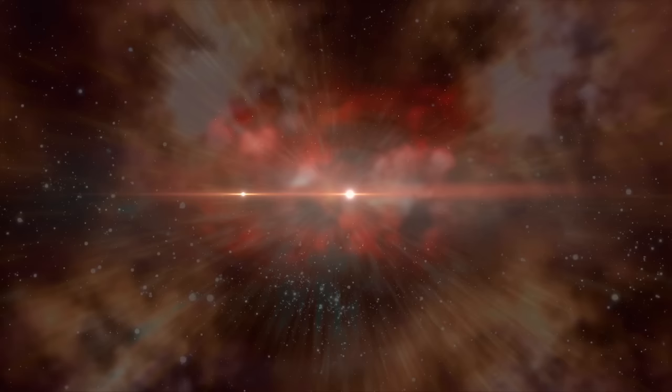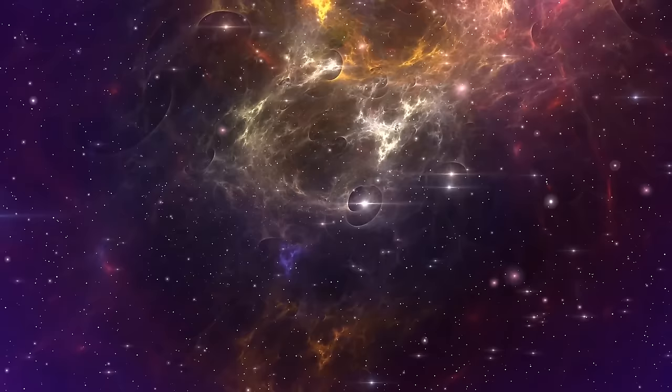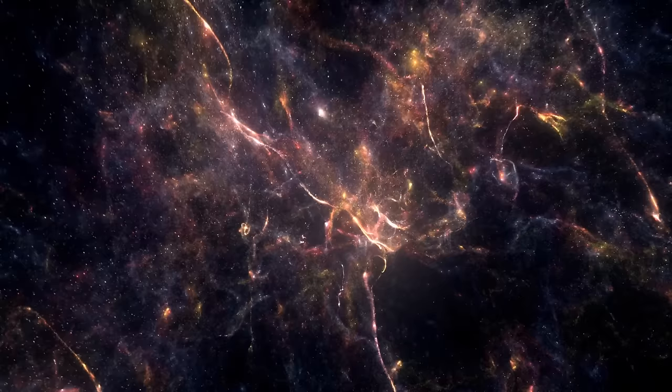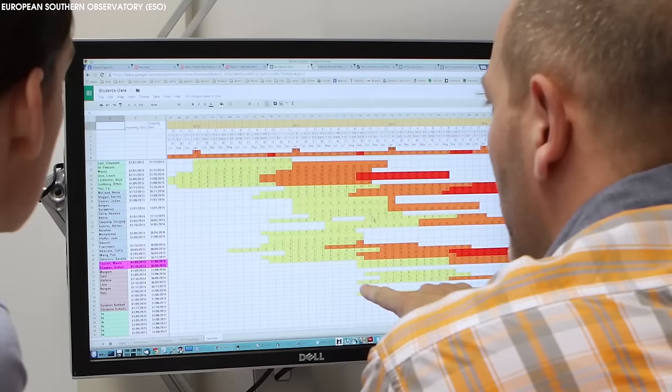So where did the Big Bang happen? Well, everywhere. According to Erikssek, by definition, the Big Bang is that moment when the infinite number of grid lines were infinitely close together. The Big Bang was dense and hot. But there was still no edge. And everywhere was the center. Erikssek works to bring theories together with observations. There's a lot of evidence to support the universe's inflation. But what caused that inflation? To answer that, a new source of data may be needed.